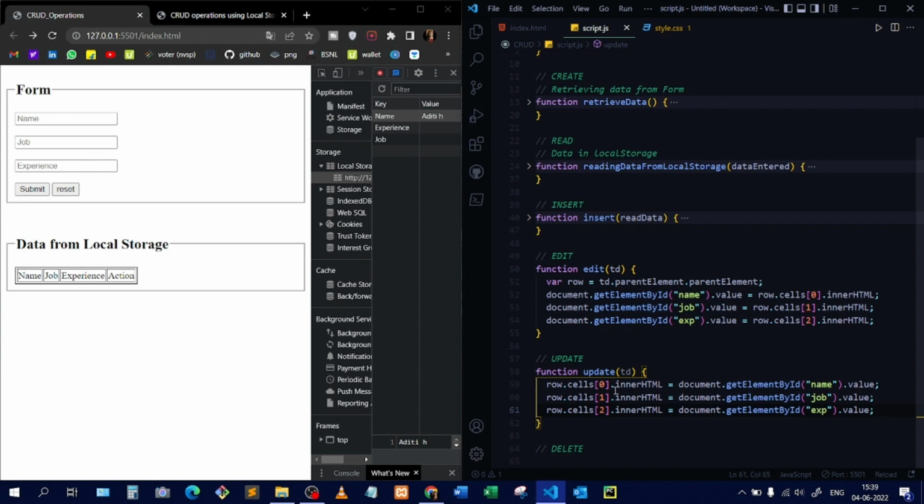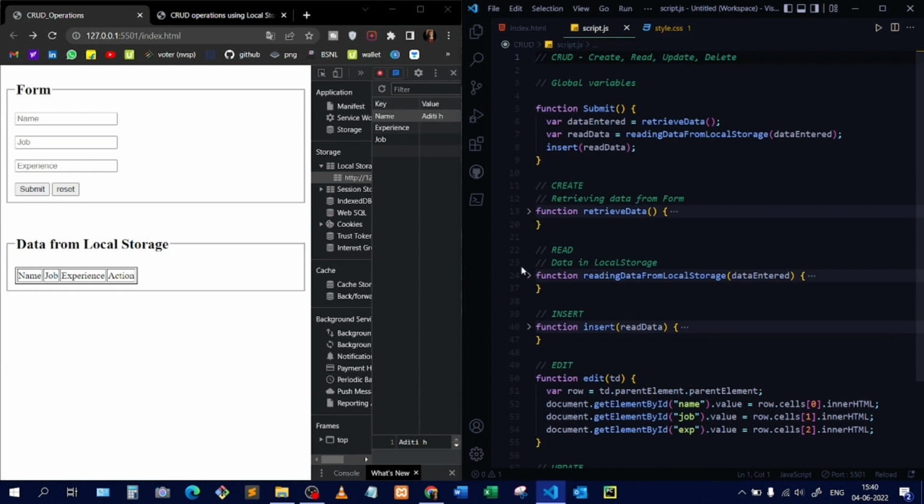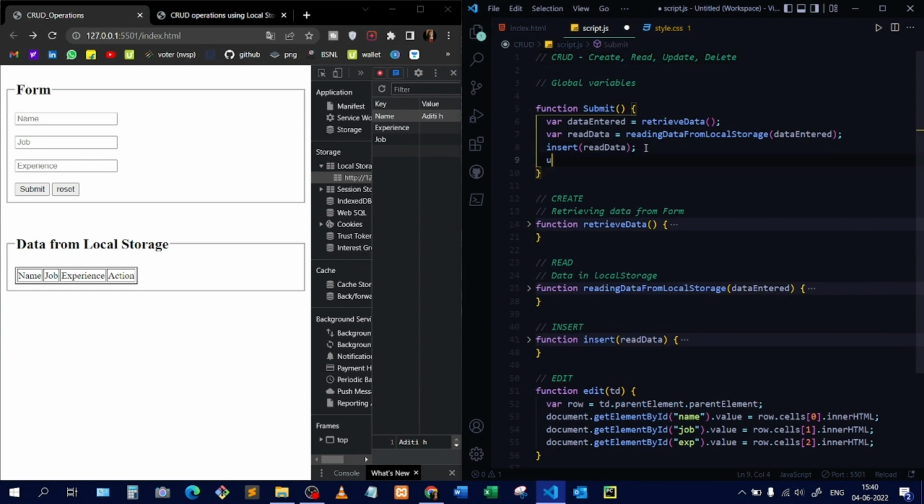So it is not working because we did not call this update function, right? We only defined it. And also I want to tell you, we do not need this argument over here. That is because we did not use that parameter to do any function over here, right? We used that td to fetch the row, but we do not need to fetch the row over here. We are simply replacing the values, right? We are assigning it. So we do not need this parameter, so I just removed it. And here I should call this update function when this submit button is clicked, right? So let me call it here and click save.